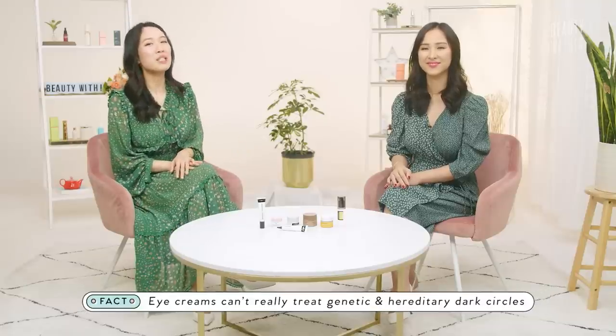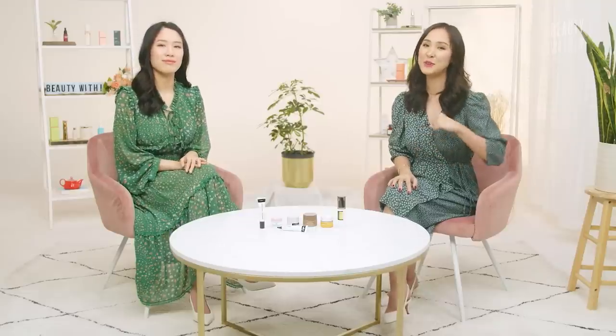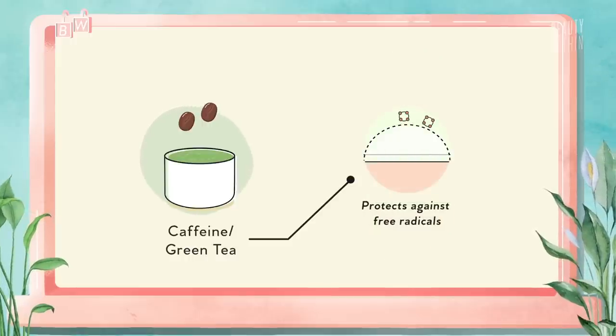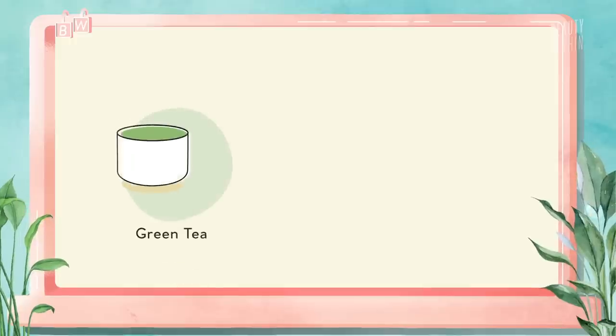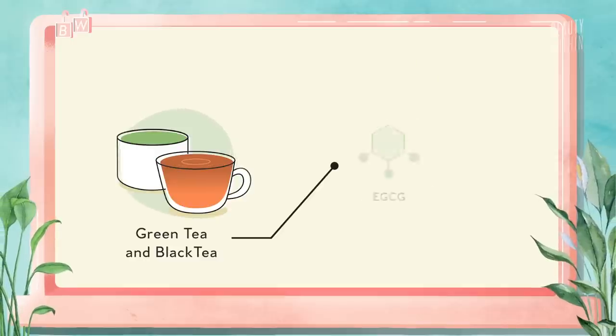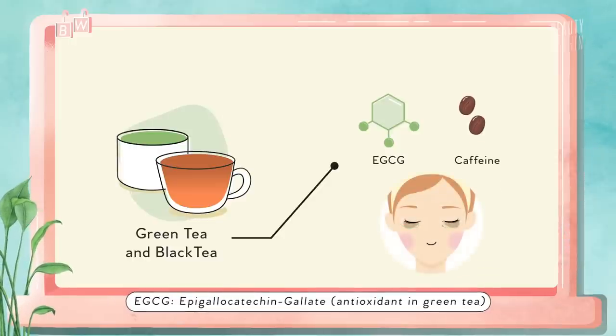Just a note: if your pigmentation is caused by anything other than swelling or puffiness — for example, dark circles passed down from your grandmother — caffeine will not help as much, because it's genetics. Much like your daily dose of coffee, topical caffeine has potent antioxidants that can help reduce signs of aging and protect against free radical exposure. Green tea and black tea, both made from the camellia sinensis plant, are also caffeine and antioxidant-rich ingredients. There's a specific catechin in green tea known as EGCG, which combined with caffeine can help reduce puffiness, dark circles, and calm inflammation.